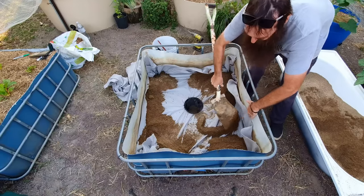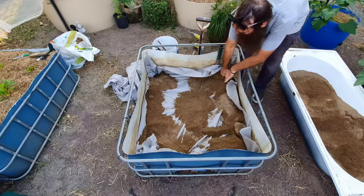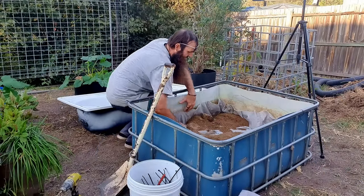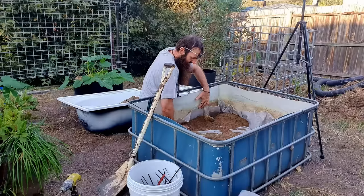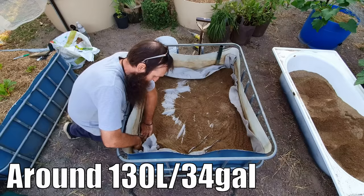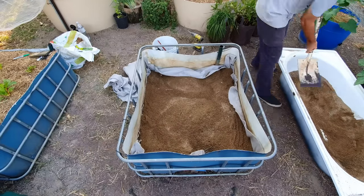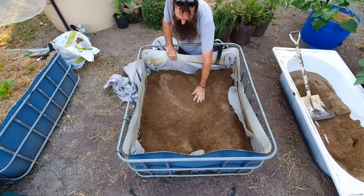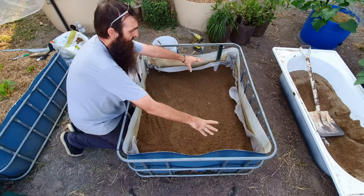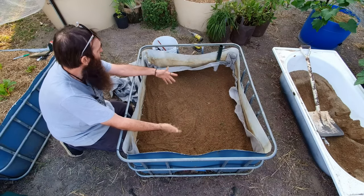Same on the other side as well, then the bucket goes in the middle — just push it down firmly. I'll push a little bit of sand down the corner gaps to help them wick. I did work out that this reservoir is going to give me well over 100 litres of water in the base available to the plants. Now I'm going to put about a 40mm or inch-and-a-half layer of sand on top of the water cell. The idea is that water wicks up in the corners and centre and disperses through this layer, giving it more contact with the soil going in.